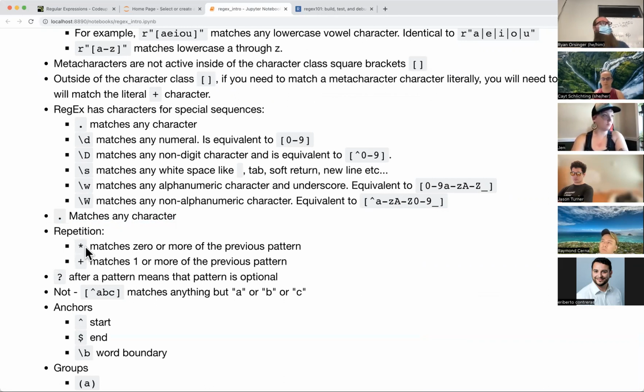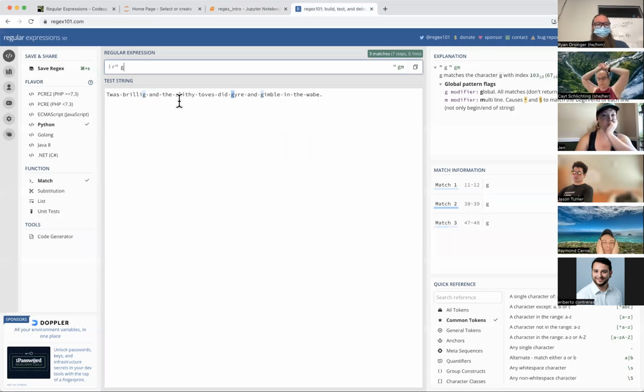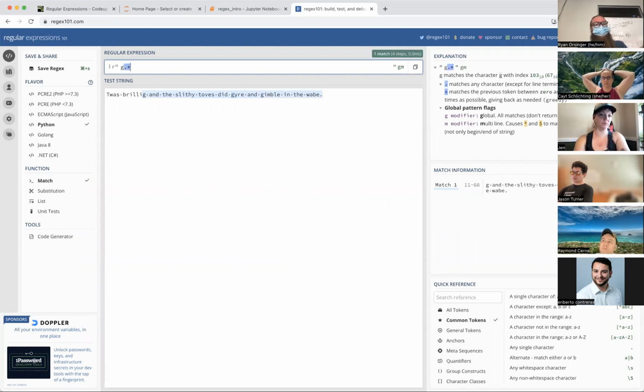Star is 0 or more, and plus is 1 or more of the previous pattern. Some of these patterns look to the left, some look to the right of what's going on. We need to be aware of that context. But let's see, if I want a pattern that starts with G, and then there's any number, 0 or more, of any character, and then a space. Oh, that's greedy. I'm getting ahead of myself.